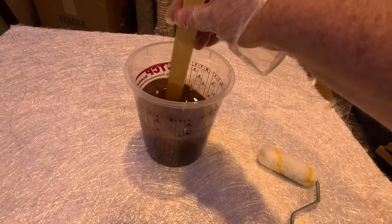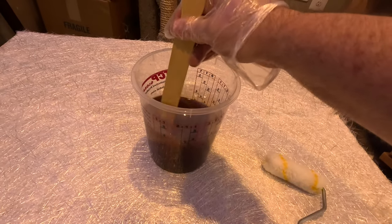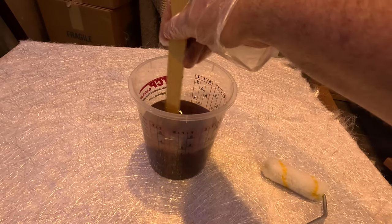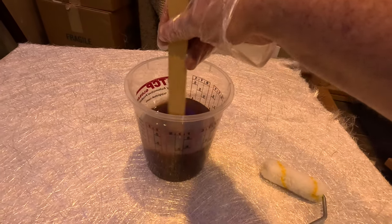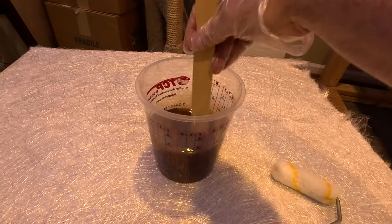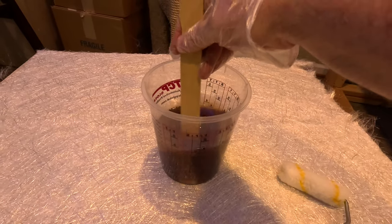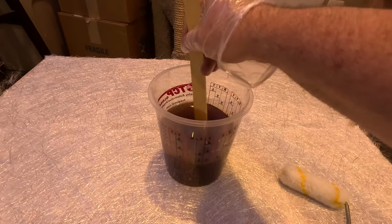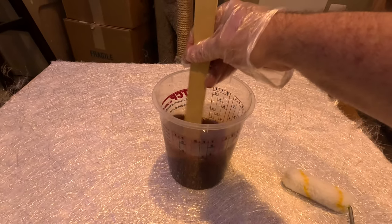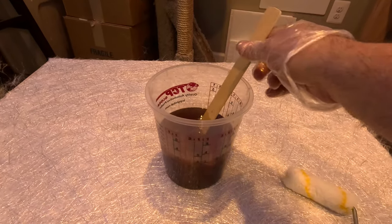Once you have the mixture, you want to get it stirred really well, because it is a chemical hardening process. The resin hardener needs to be thoroughly mixed into the resin so that all of it will cure, because if you don't, it'll never cure. It's not like paint, where given extra time it'll dry. It has a cure. So you have to get the right mixture and you have to get it stirred well. Okay, so we have that.